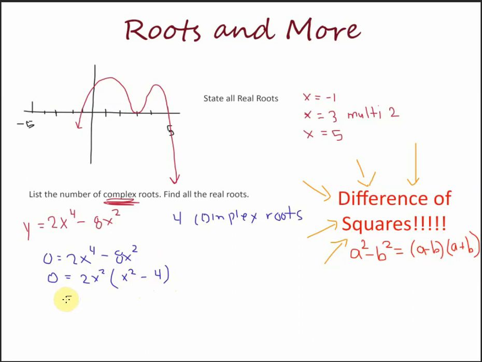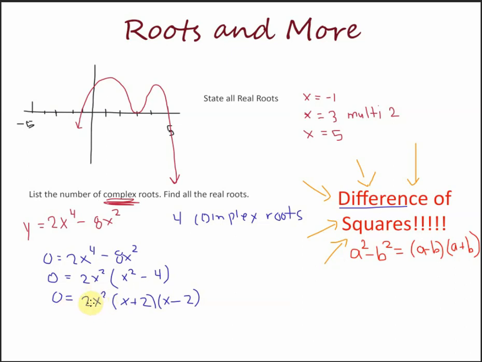So we're going to have, we still have our 2x squared. Write down everything. Do not leave things out when you're doing this. Rewrite it each time. So the square root of x squared is x. The square root of 4 is 2. So we take the square root of each of the numbers and do 1 added and 1 subtracted. Now remember, this only works if they are subtracted. It's the difference of squares. They have to be subtracted and they have to be perfect squares.